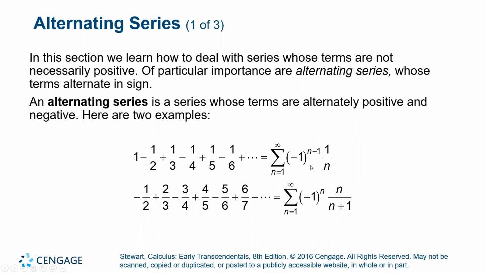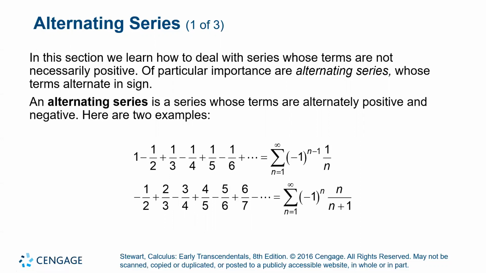The first one is your standard series of 1 over n, but it's been made alternating instead. So it starts out positive and then goes back and forth between negative and positive. And then the second example is n over n plus 1, but alternating where the first term is negative instead of positive. So notice one of the big differences outside of the terms themselves between these two series is that the top example has -1 raised to the n minus 1, and this bottom one is -1 raised to the n. So what's the difference?